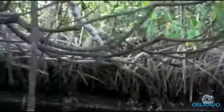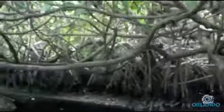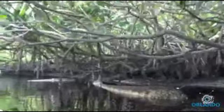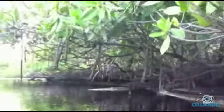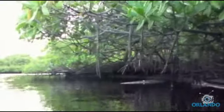Many endangered species like scrub jays, gopher tortoises, manatees, and indigo snakes call this place home. In this video, we go dip netting, hiking, take a night drive to find some cool critters, visit the education center, and even have some fun with some boats off the Loxahatchee River. Check this out.